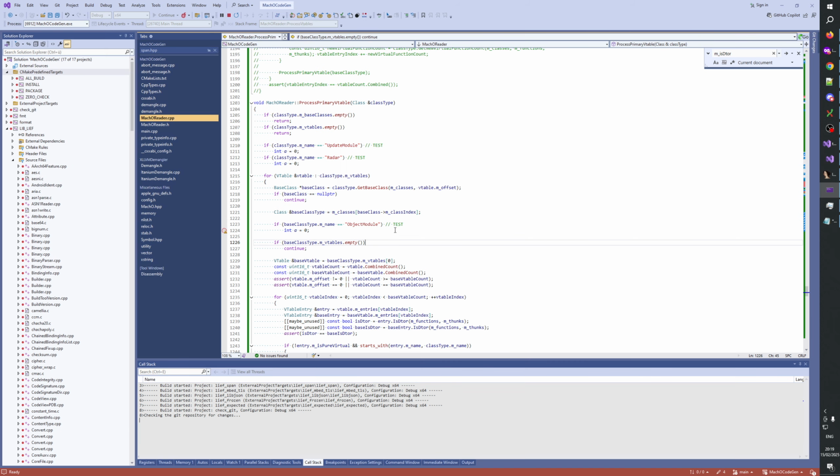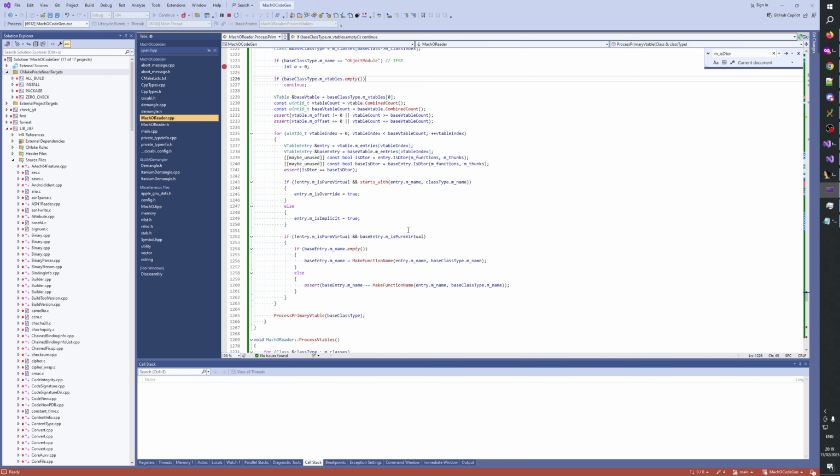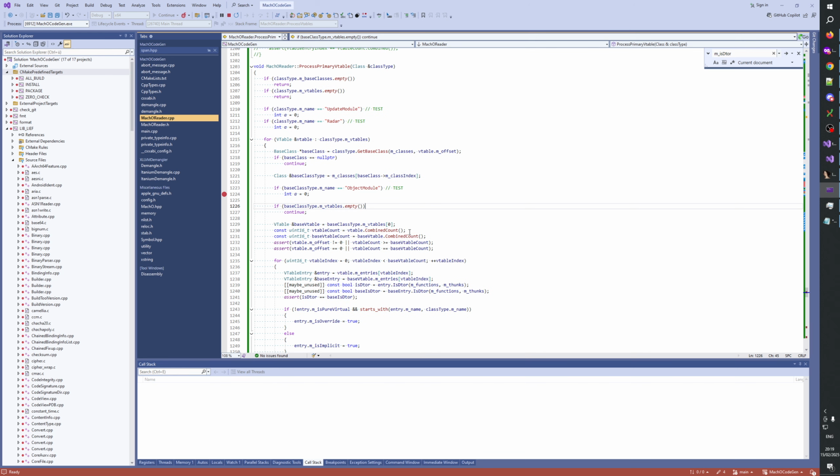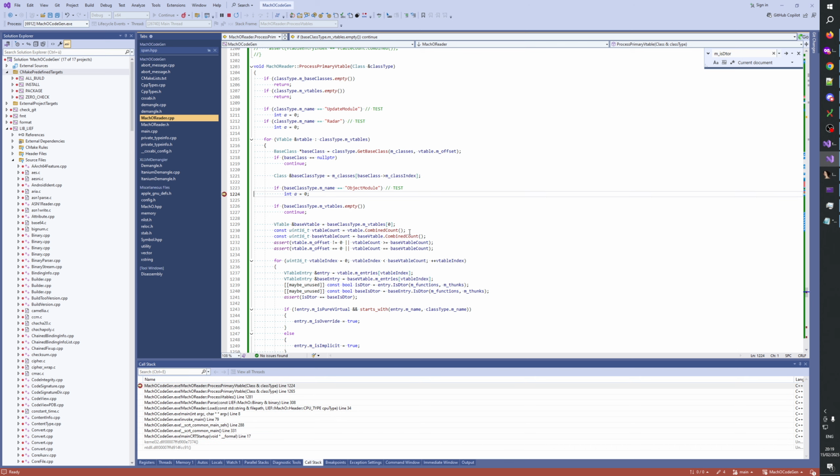Let's go. So we got the first hit. What is the top class? Behavior module.